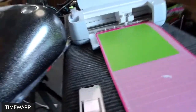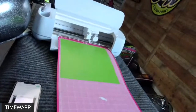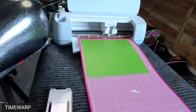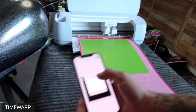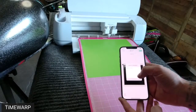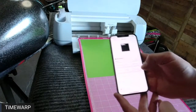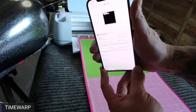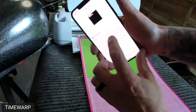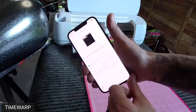All right, let's get you set up here. There we go. That's a good shot. Okay. Select an accessory. We're going to go ahead and hit that. Maker 3. Bam. So it gives you a couple of options here. The one we're wanting is premium vinyl, removable vinyl. Okay.